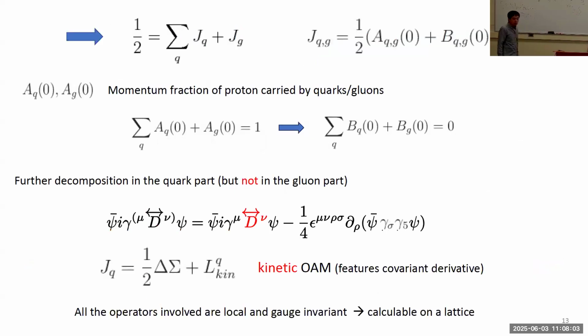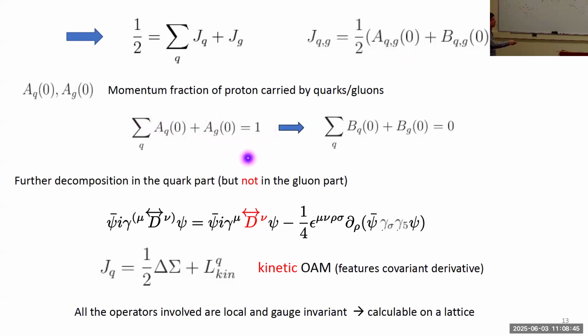And that's basically the Ji sum rule. So the proton spin 1/2 can be decomposed into the quark part and the gluon part, and the quark part and gluon part are related to these gravitational form factors A and B. Okay, so that's the Ji sum rule, which is obviously different from Jaffe-Manohar. And I think, well, probably some of you already know that this A is actually nothing but the momentum fraction of the proton carried by the quark. So this is the second moment of the PDF, the unpolarized PDF.